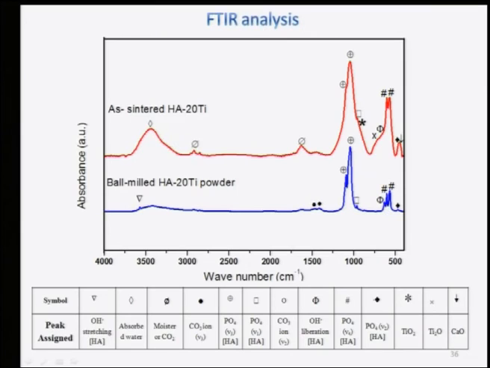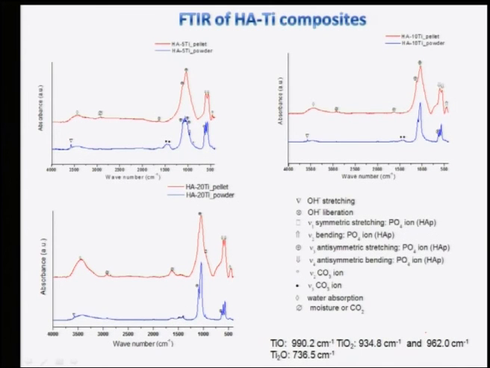Now, in the last part, I will show you some solid sample data, because this is what people normally face. These are hydroxyapatite titanium composites. The problem with solid samples is that you have to mix with KBr pellets. You can clearly see the different stretching bands, like water stretching bands, absorbed water, moisture, carbonate ions, and then for hydroxyapatite, these are the bands present. Titanium can be present as titanium dioxide, TiO, or calcium can be present as calcium oxide. One can do such analysis for different kinds of pellets with titanium concentrations of 5 Ti, 10 Ti and 20 Ti, and get all kinds of data like bonds present in the solid samples very easily.